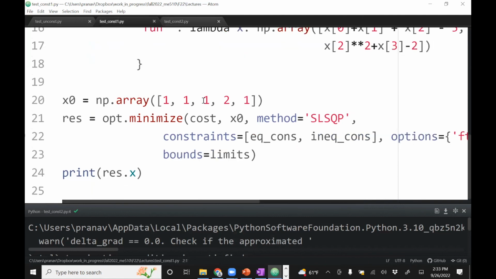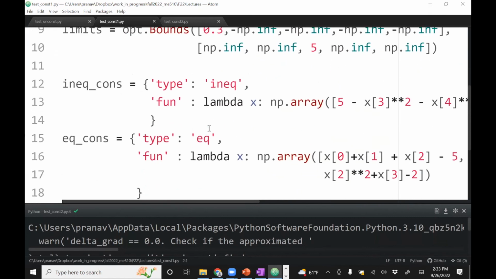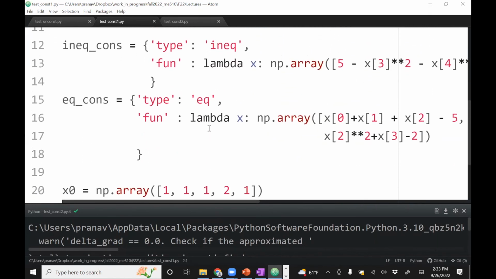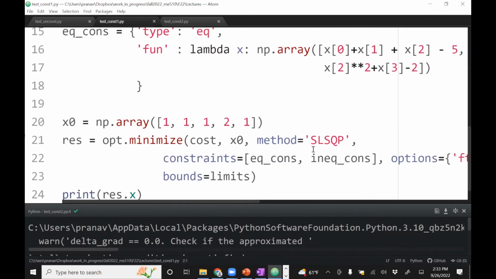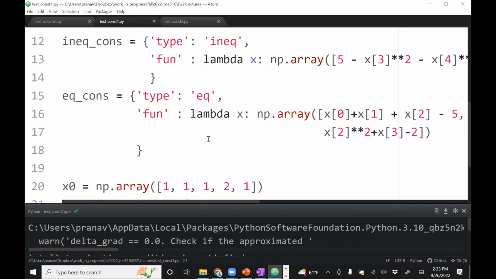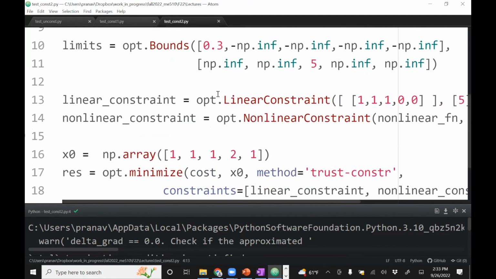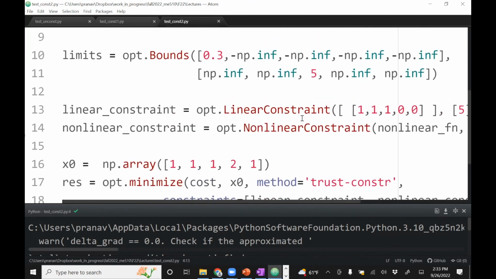So how exactly are they different? Turns out that these have to be written in different ways. For the SLSQP, I need to supply the constraints as a dictionary. This is how a dictionary is defined: type, inequality, equality, and then the function. In the case of the trust constraint, I specify them as objects: linear constraint, nonlinear constraint.